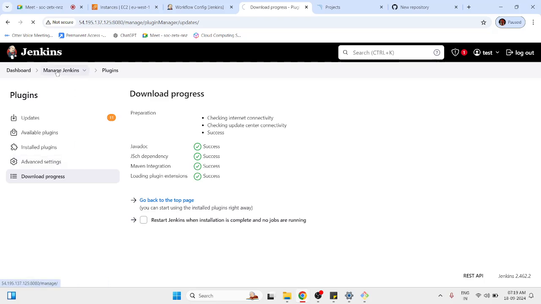So now go to Jenkins configuration and check in the tools configuration whether any new Maven option is there or not.